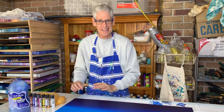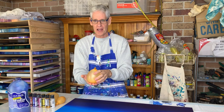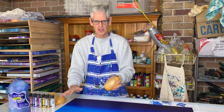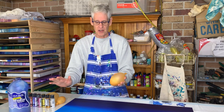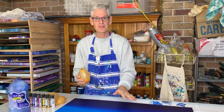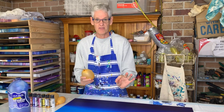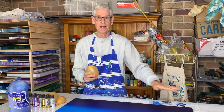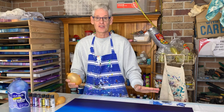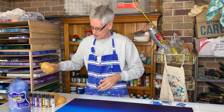It's not a good idea to press one circle medallion on top of one that's still wet. It tends to smudge and not look nice. Well, I think so anyway. So I do a couple spread out over the canvas. I wait a couple of hours for them to dry. Doesn't take long because they're really thin. And then I go ahead and do some more. And I keep repeating the process until I'm finished my painting and I'm happy with the overall result.